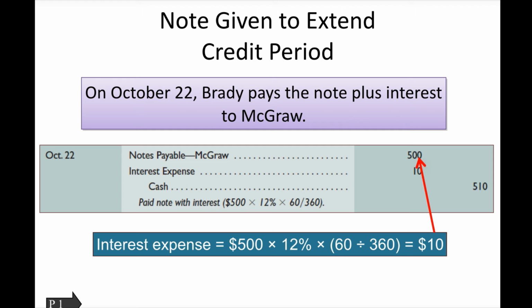And so our final closing journal entry for this transaction, we've got that $500, which just eliminates the note payable from our books. The $10 in interest expense that we calculated, we will recognize here. Remember, recognizing expense just means you have a journal entry that typically has the word expense in one of the accounts, and that account tells you how much expense you're recognizing.